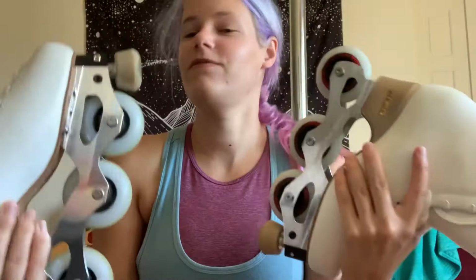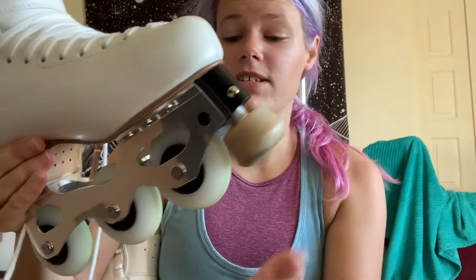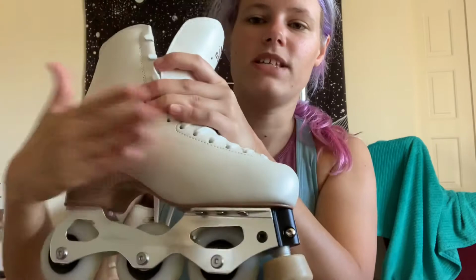All right, final thoughts of my first day with Snow White figure inline skates. So I don't know if you can hear me in the other clip that I was trying to explain, but when I first stepped on these, it was a weird experience because I kept falling forward because I'm used to there being an actual wheel here and not a stopper. So on my rollerblades, I'm used to leaning forward on all fours, but this, you have to focus the balance here instead of throughout the skate.